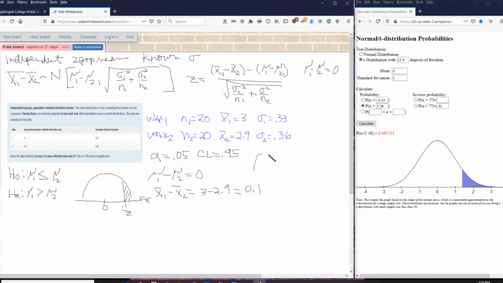On our critical values, we're going to have an alpha of 0.05 with a 95% confidence level. So let's find out what that z-score is. If I have a normal distribution, mean is 0, standard deviation of 1, I want to know the critical value with a probability of 0.05 in the tail. That means my z-score for my alpha is going to be 1.65.